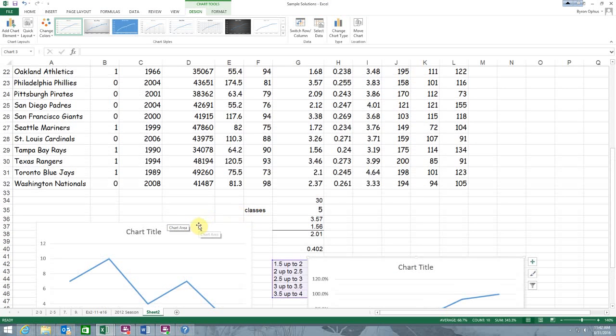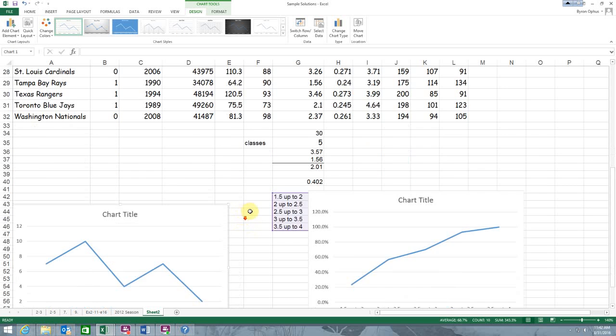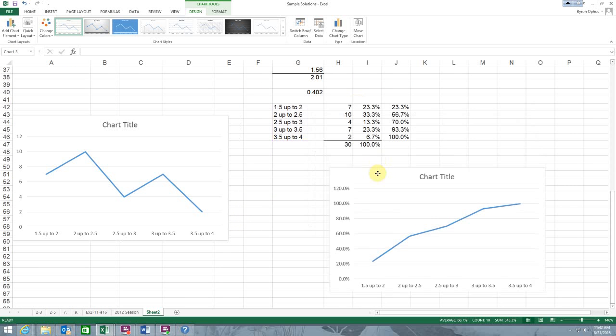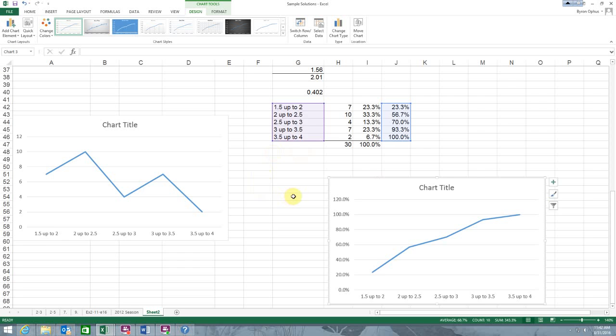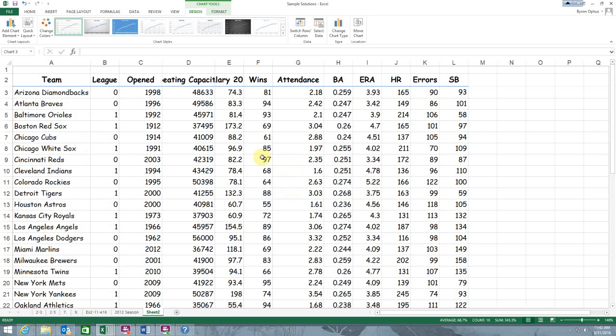But then what you're going to do, it asks you some questions to do a few things, and it asks you in regards to, I think it's salaries. And what I did is I took a look at attendance then. So very similarly, but what's the typical payroll for a team? What is the range of payrolls? Well, first it asks you to create a frequency distribution for the team payroll variable and answer the following questions.